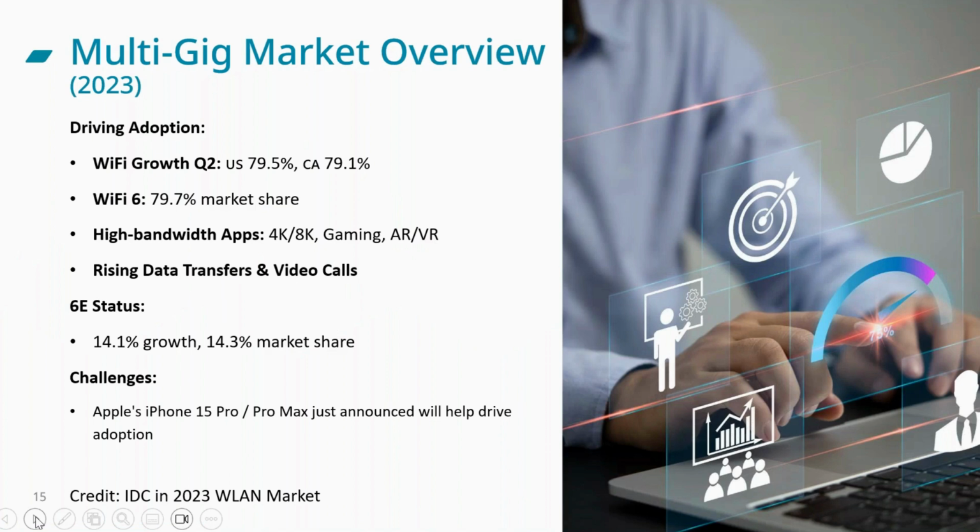So, some of the other things, I think I kind of talked about this a little bit. How D-Link feels and how we feel, what's driving some of that adoption and why we're talking about this today. As I mentioned, D-Link has had multi-gigabit switches for a number of years. But there hasn't been a really great reason to upgrade to multi-gigabit unless you wanted to be on that absolute edge of technology. So what we're seeing obviously is there's massive demand for Wi-Fi 6 access points. According to IDC, Wi-Fi 6 currently commands 80% of the market. Wi-Fi 6E is also gaining market share rapidly. And in addition to that, as we all know, there are also Wi-Fi 7 access points that will be available down the line.